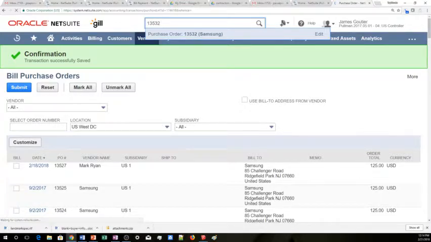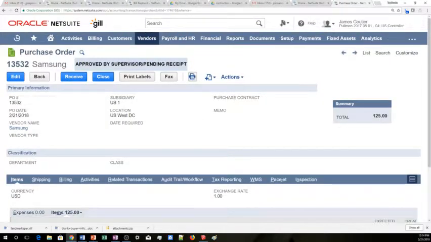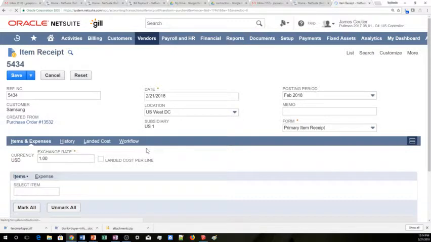That'll pull that up. And you can see that it's been approved. And now we can receive it. You just click receive. So that'll show that the item was received, and it's in the right location, and hit save.